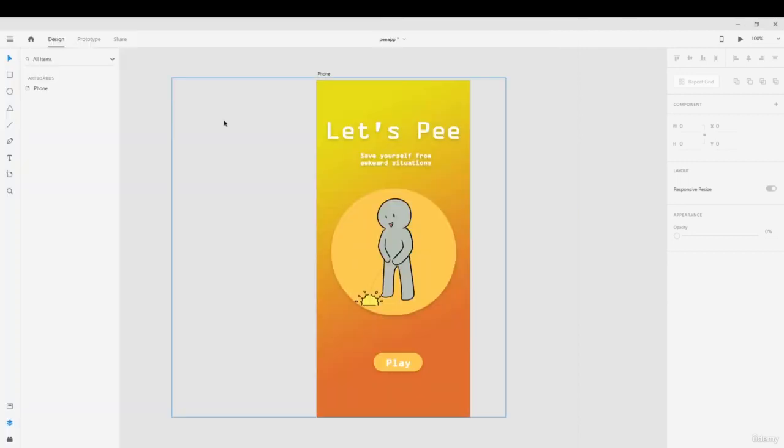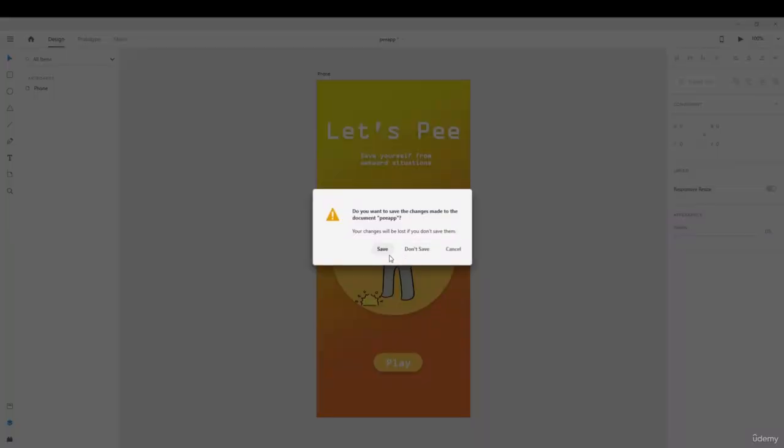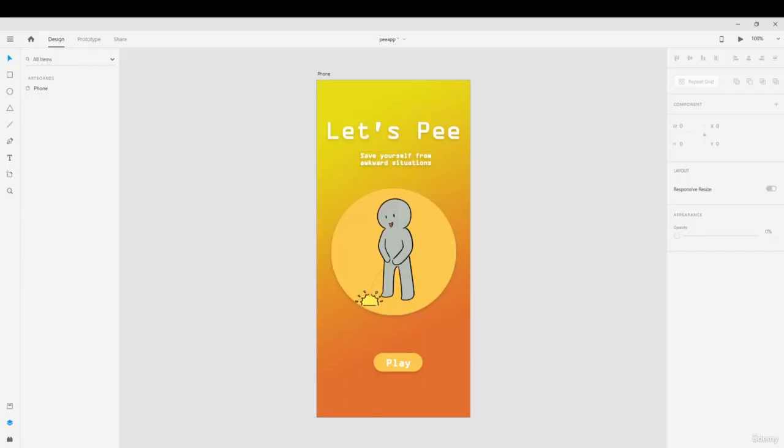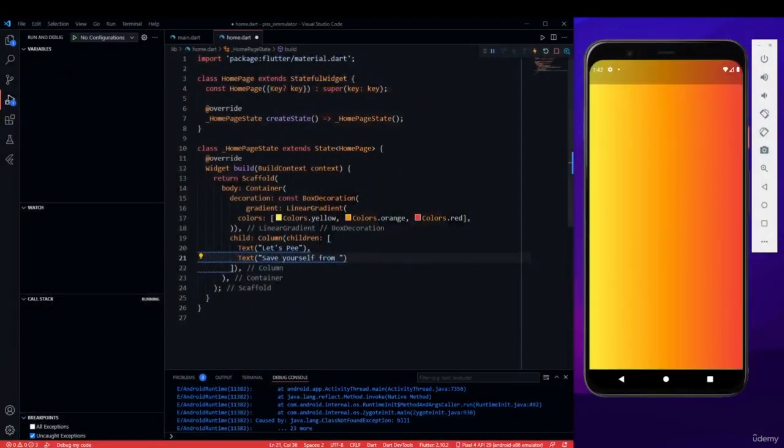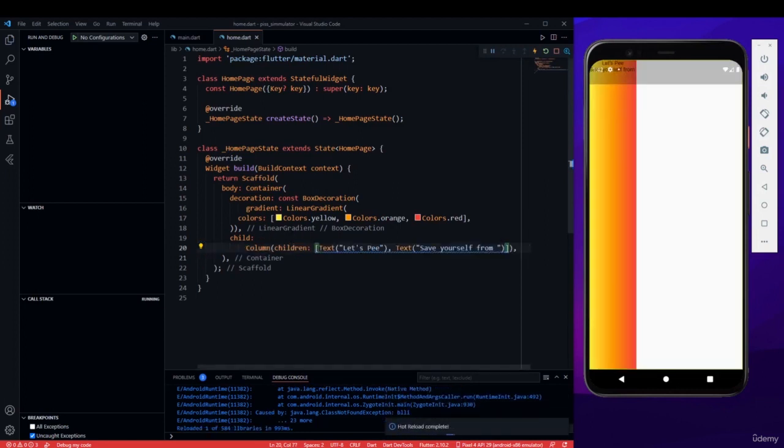Let me close this Adobe XD window. By the way, I created this mockup in Adobe XD. Figma is also used to create these app mockups, and you can even use Photoshop, but Figma and XD are the two main applications to build these phone mockups. Okay, so let me close this window and I will save the changes that I made. I will close the file and let's start coding on our app again. Now let's save this.